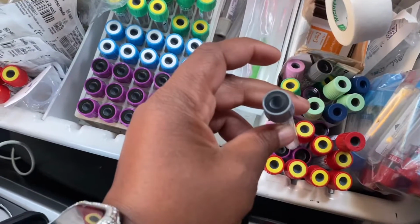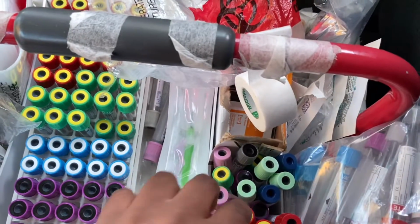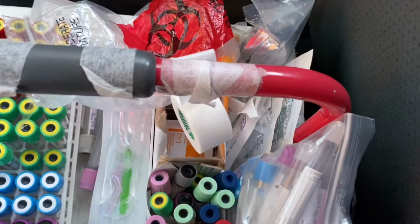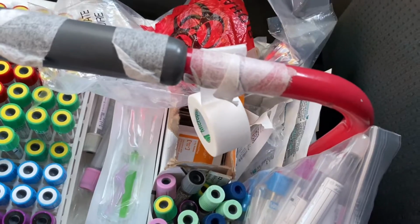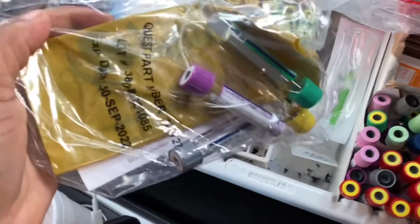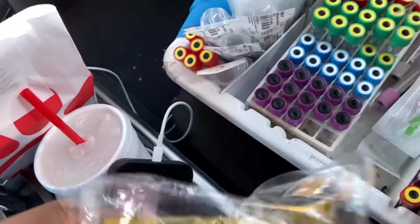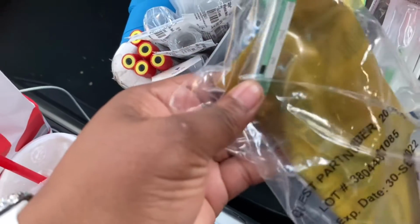We just have different color gray tops, so it's mainly the same as the other gray top that I showed you guys earlier. And I just have a bag of tubes in case I run out. Oh yeah, and this is a quantifying test. Normally we only use these if somebody's getting tested for TB. It's a QuantiFERON TB Gold test, so it's only four tubes and you don't have to fill these up. Actually, there's a black line on here where your blood will automatically stop.